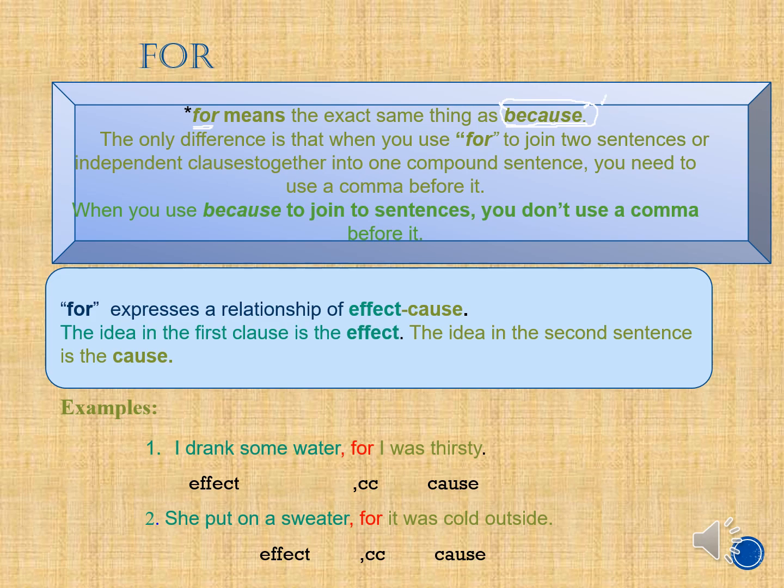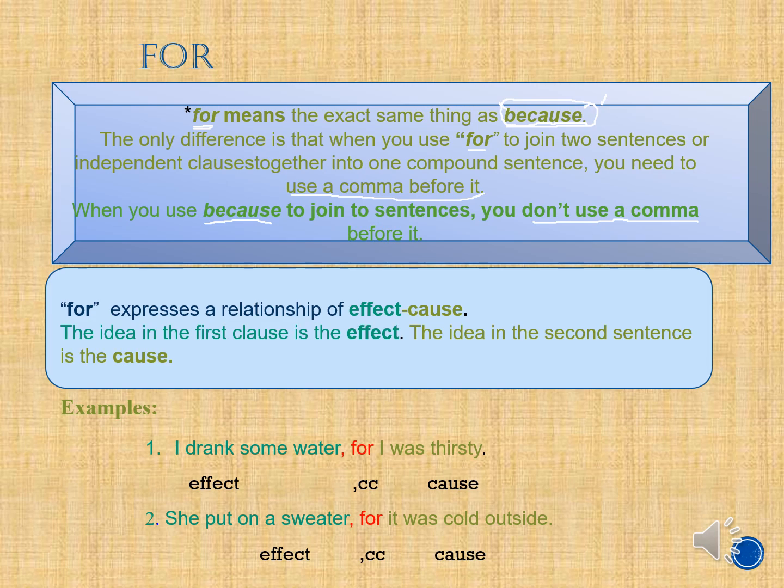The only difference is that when we have subject and verb, an independent clause, a coordinating conjunction, and another subject and verb, another independent clause, if we choose to write the word because, we are not going to put a comma. Because also is a conjunction, but it is a subordinating conjunction. It's not part of the FANBOYS. So the comma rule is going to change with the word because.